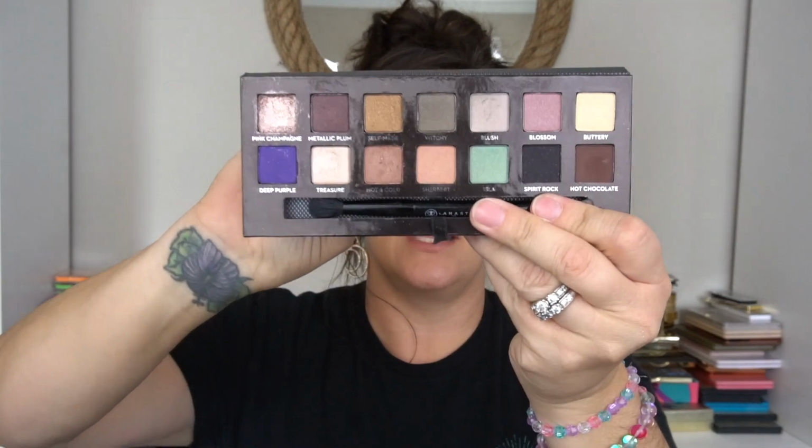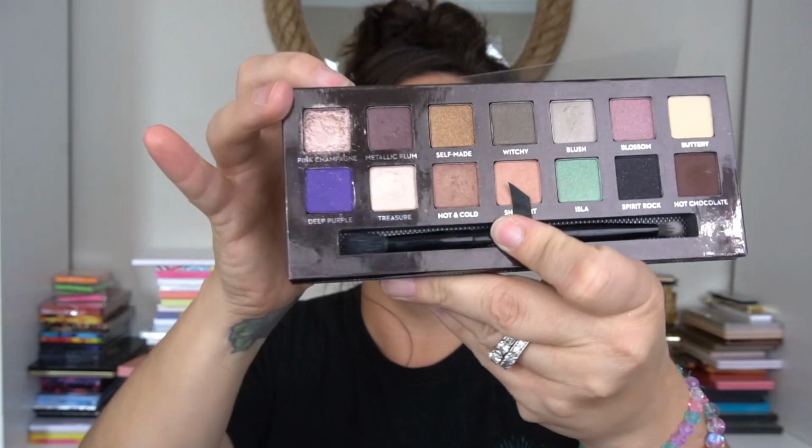Oh, this is one of my favorites. So let me back up. We're going to go through Anastasia. And I feel like, where is it? I feel like everybody was like, oh, this is the first one, this self-made palette. Everybody said it's their first palette they came out with, because otherwise they had single shadows. And I remember, look, you can see, I absolutely loved Pink Champagne. Oh, this was such a good palette.